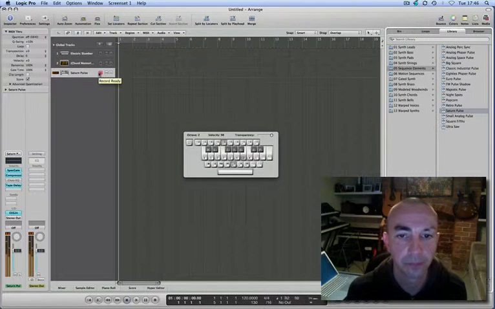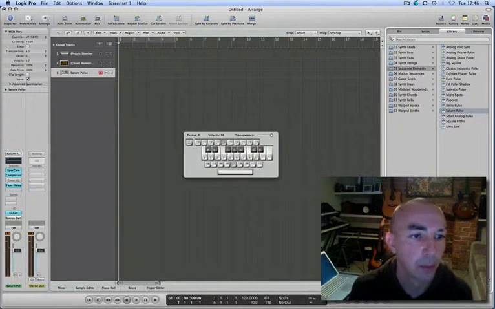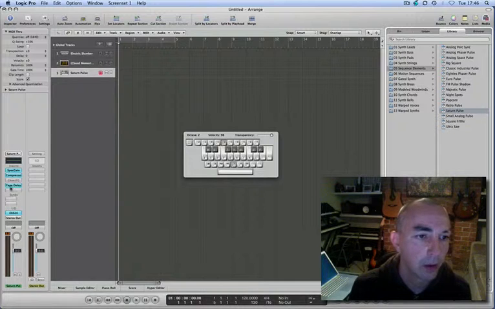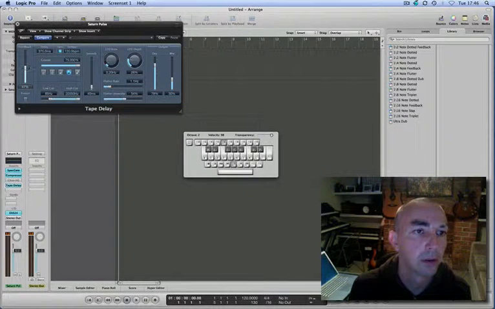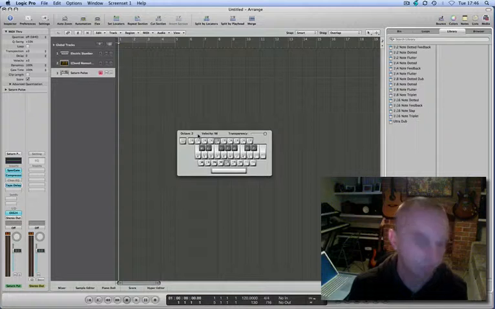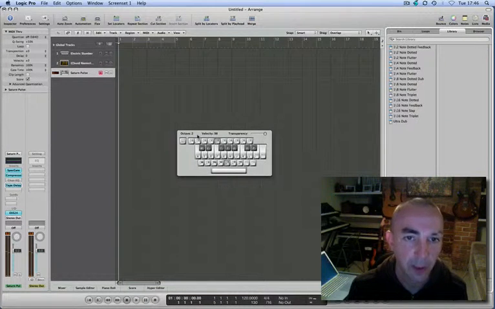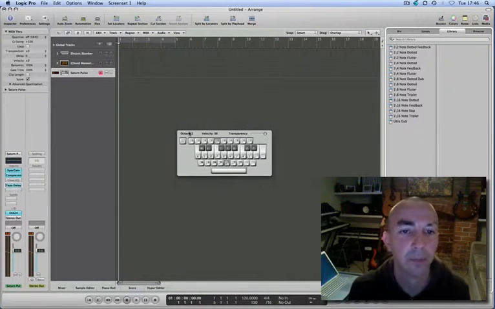We've got one called Saturn Pulse. It's got a compressor and tape delay on it at the moment. I'm just going to maybe bring back the feedback on the tape delay a little bit, so we get some extra repeats on the echo.